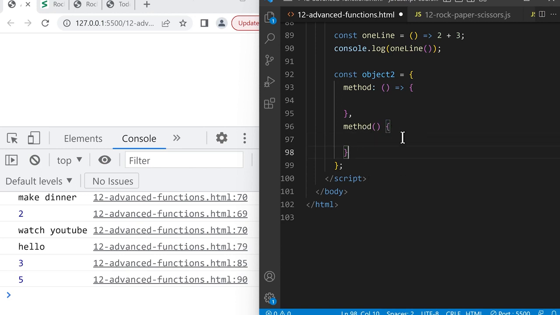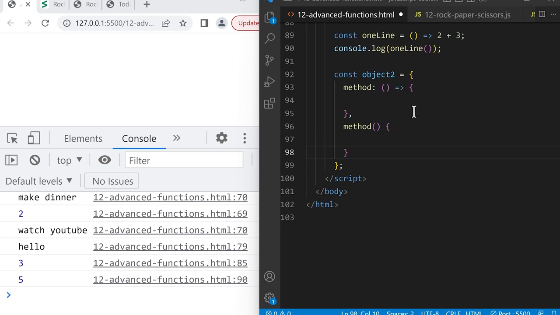So this shorthand method syntax is actually easier to read than an arrow function. So when saving a function in an object, it's actually recommended to use this syntax instead. There's also another difference between regular functions and arrow functions, but we'll learn about it later in this course because it's a more advanced feature. Now let's move on, and we're going to learn another improvement we can make to our projects.